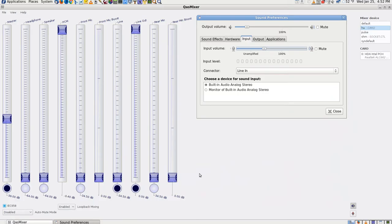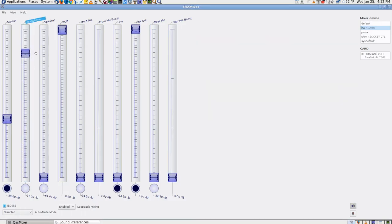Headphone. Speaker. Okay, that already stopped. No, it didn't. It's just no sound. Okay, so we've got sound in my speakers, which you probably can't really hear. I don't want it up loud right now. Front mic, headphone, speaker, line out. Okay, the headphone is the only one.